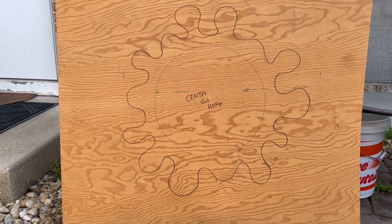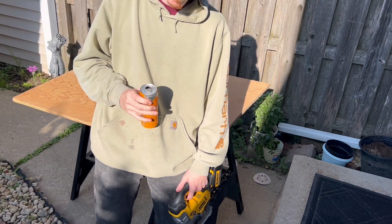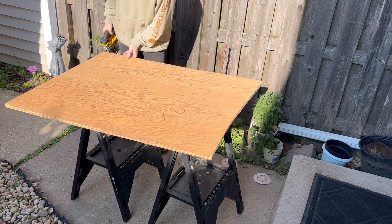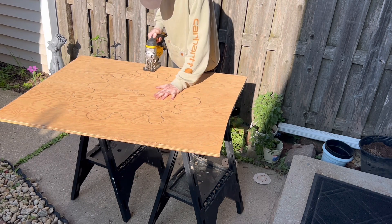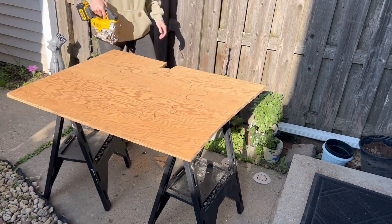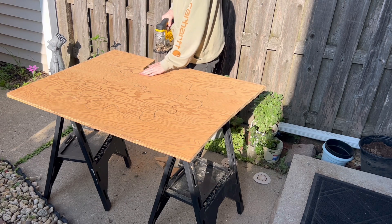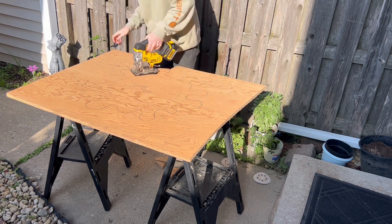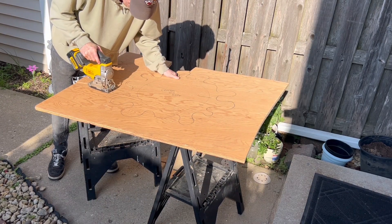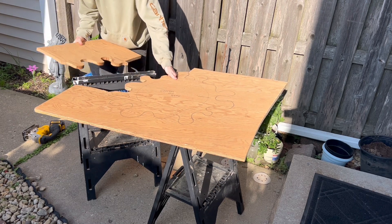Look at that epic transition onto that piece of plywood that I definitely didn't get from a dumpster too. So now we're on to the second day and like I mentioned, I really want to get this done over the weekend. So after slamming an energy drink, I'm going to let the caffeine do all the talking and we're going to start cutting this thing out of the plywood. This is real time — I was actually moving this quickly. This is certainly not sped up ten times. Now, as you just saw, we just removed our first section of wood and it felt really good. And now we're creeping up on the second and it is very satisfying to watch how this just falls apart. It's like a very tender brisket.